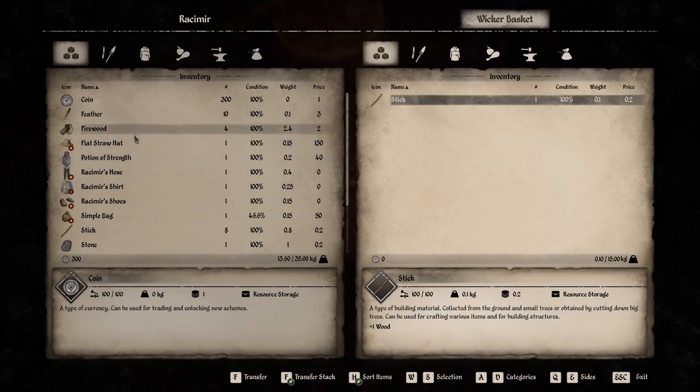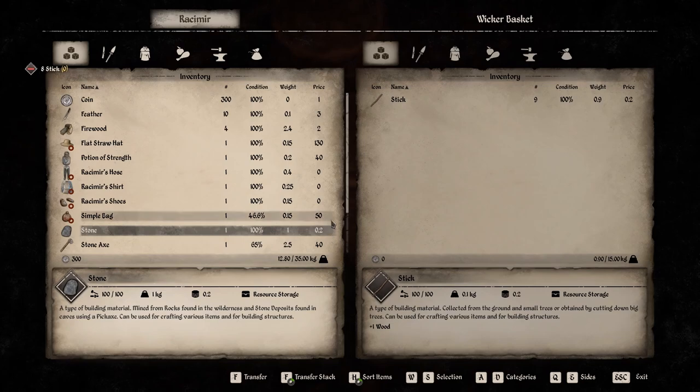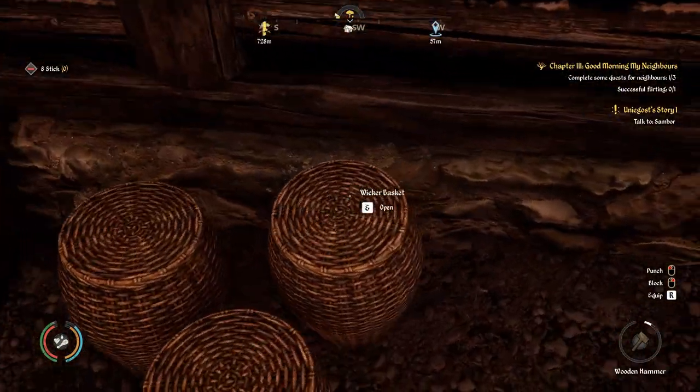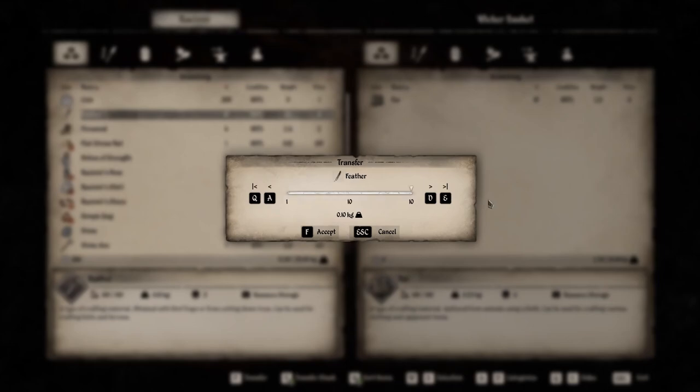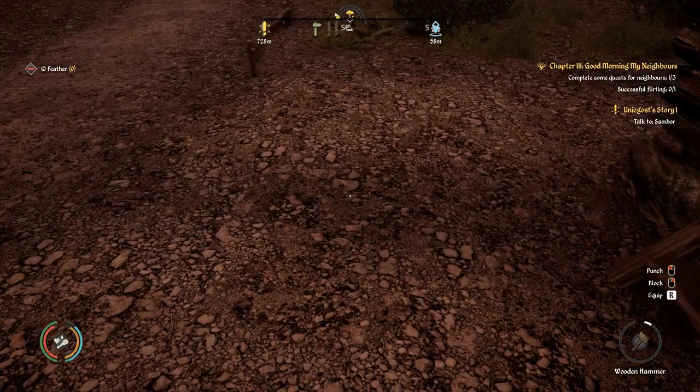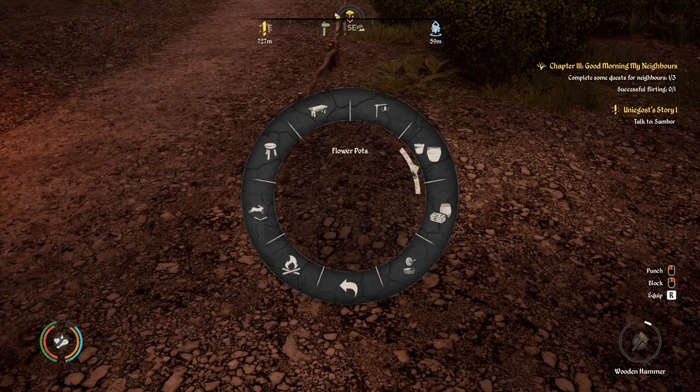We can put the sticks in here. For now, we're actually running really low on sticks, so we should probably start harvesting some. Feathers can go in here for now. And we got like 300 coins, so let's see what we can buy for that.